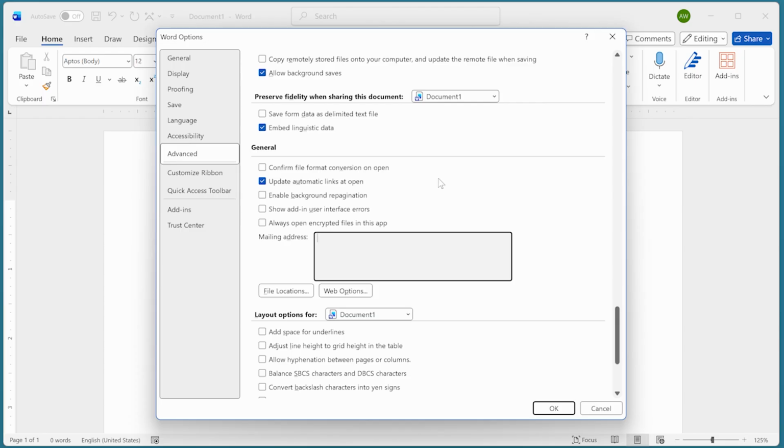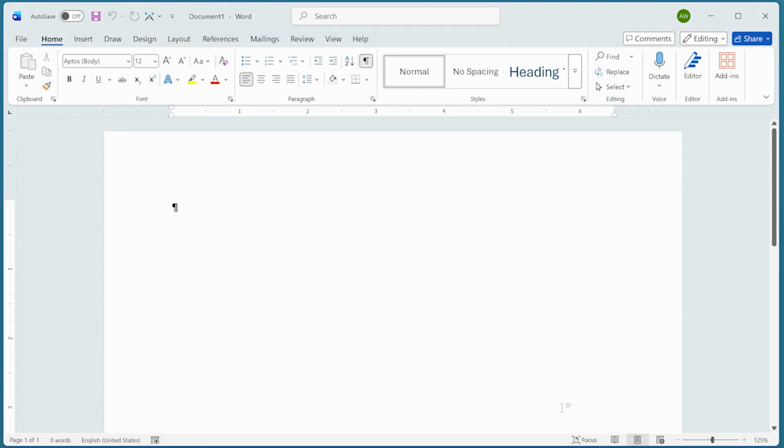You can type in your mailing address in here, and it's the address that will be automatically used in those return address labels. Once the address is correct, all you have to do is click on OK, and Word automatically saves that information within the program. Now I can get on with my label printing.